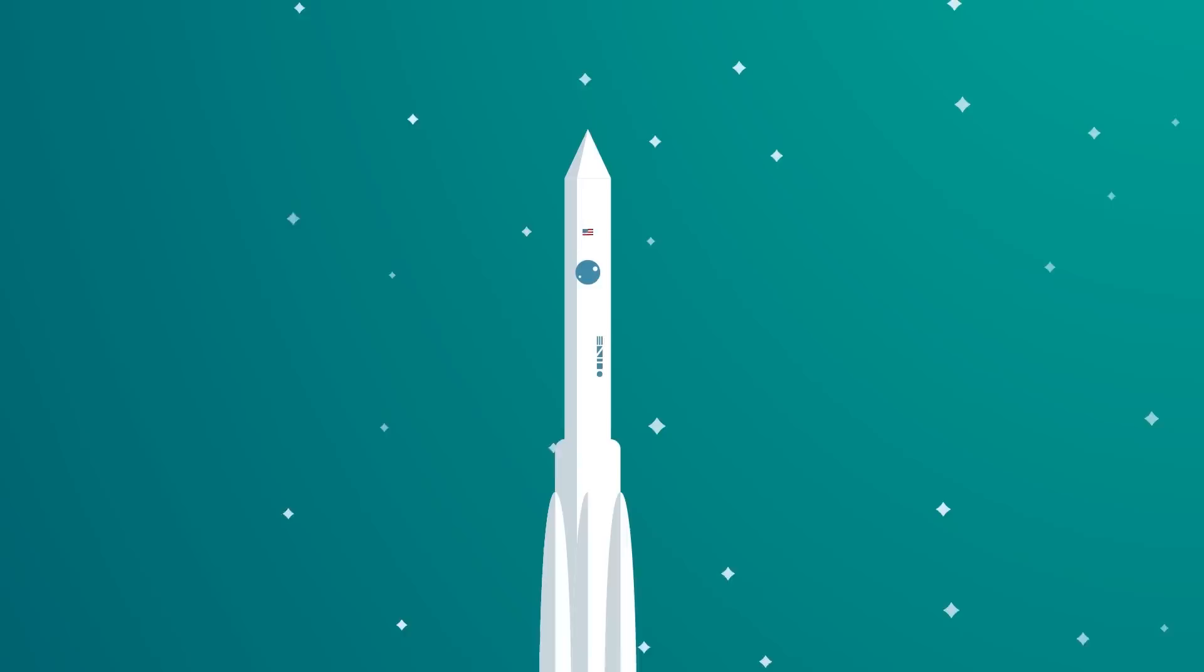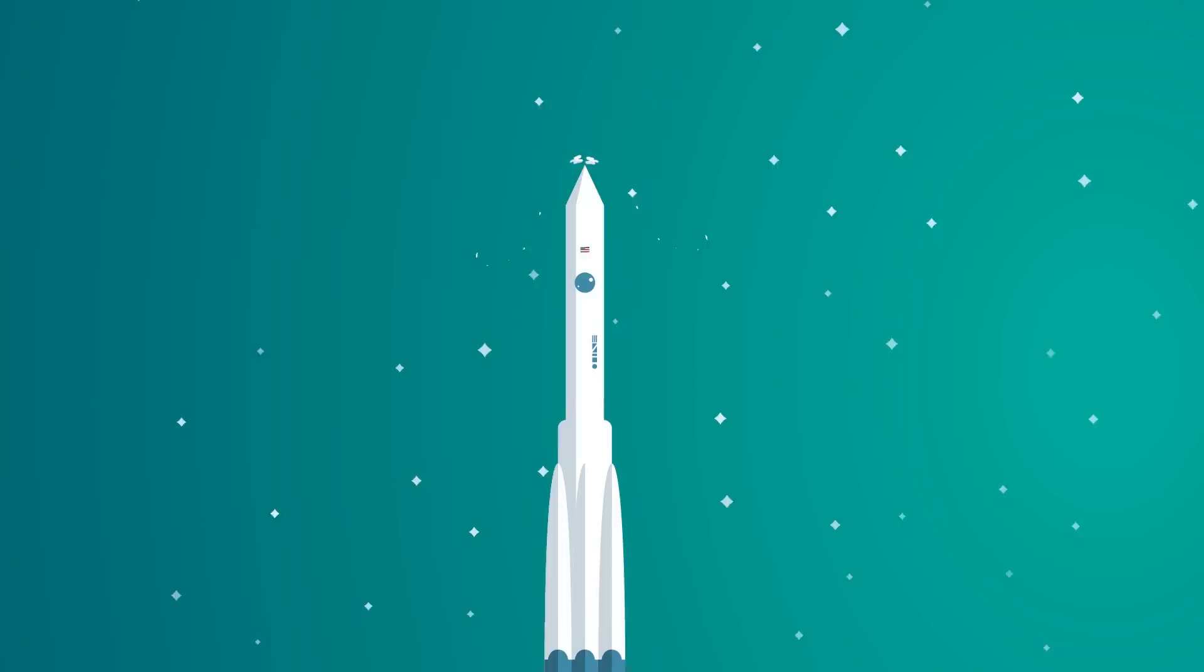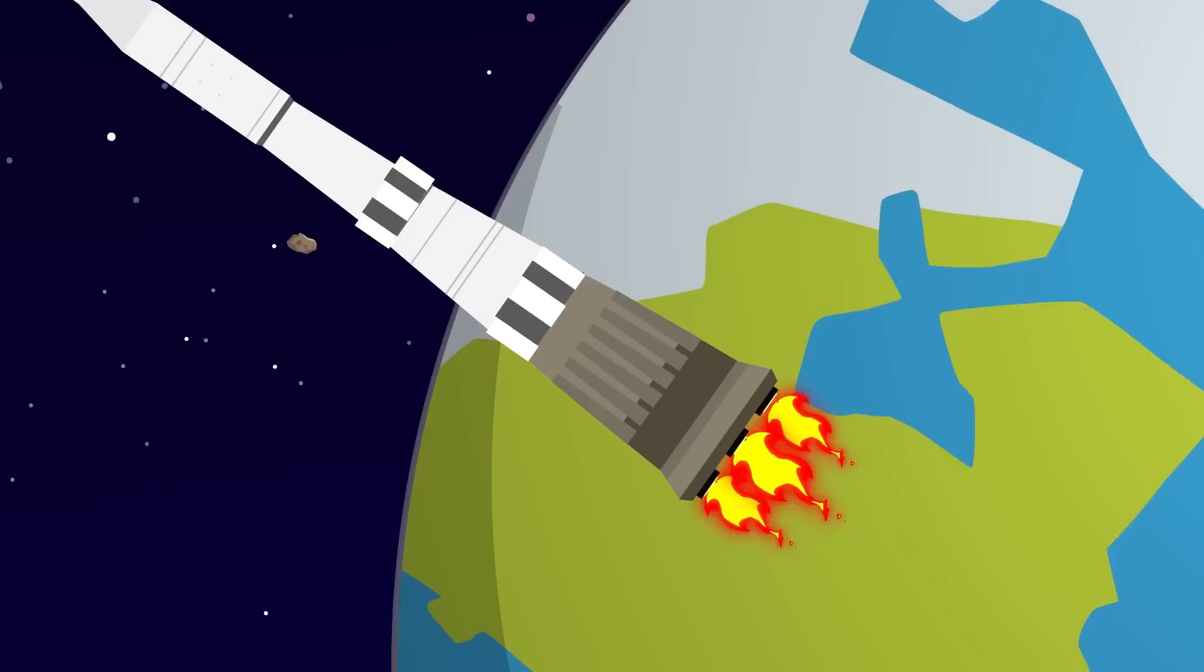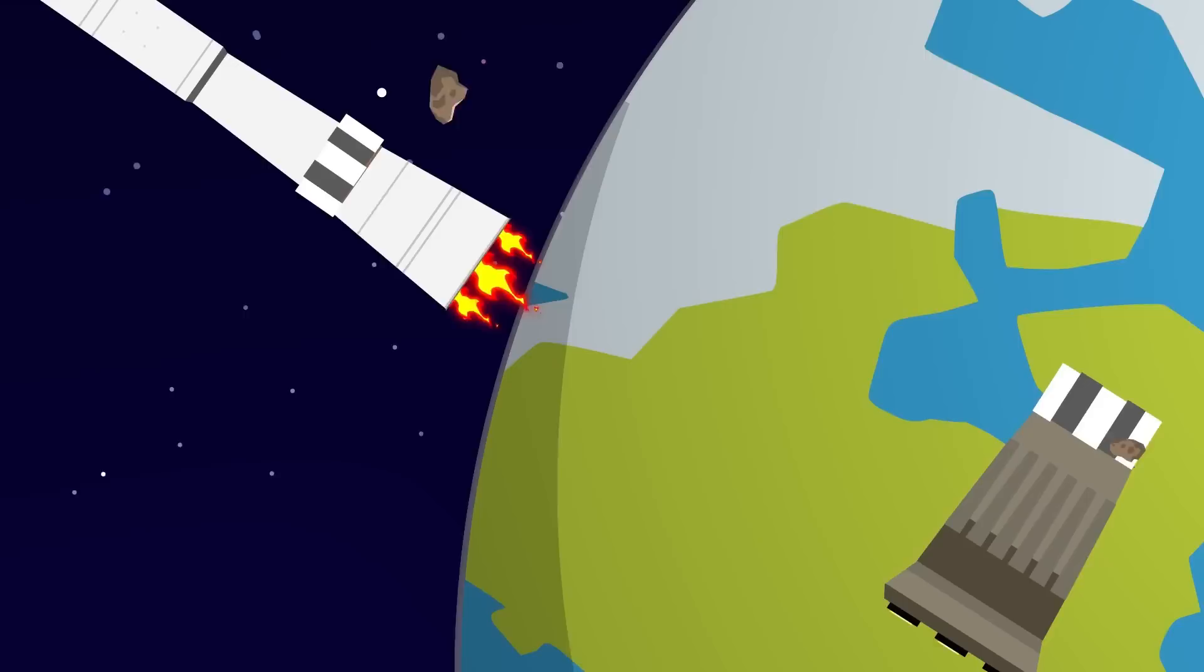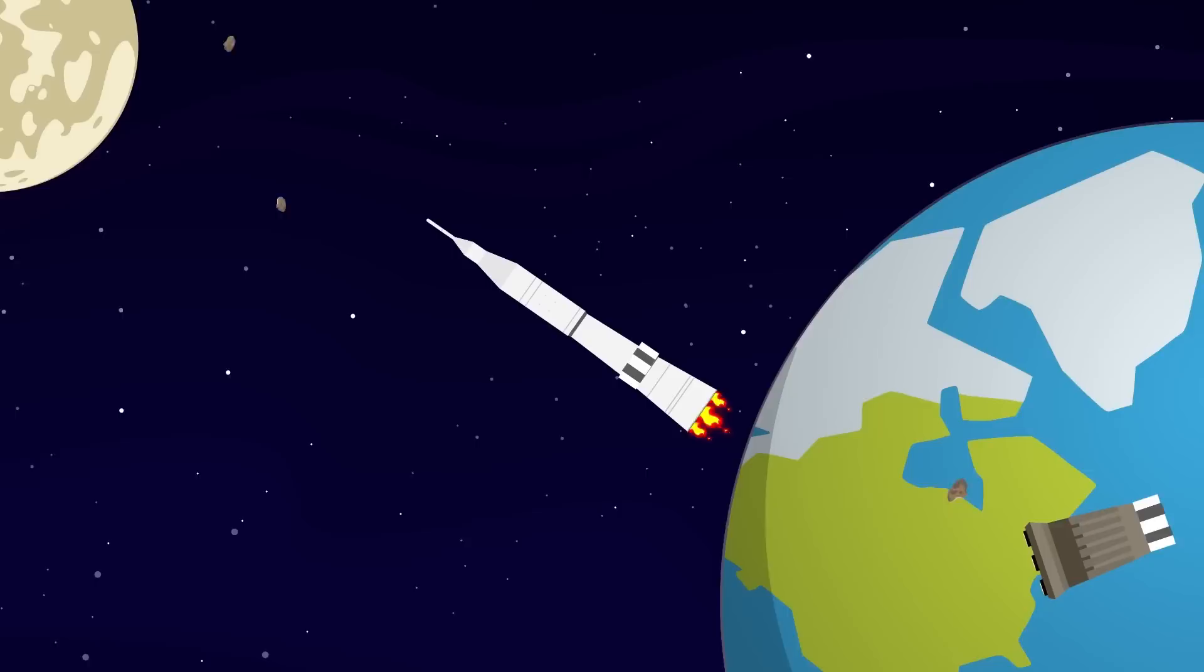In moments, the crew is already breaking the sound barrier, roaring into the heavens on a mission for the next manned landing on the moon. The rocket is a multi-stage vehicle that conserves fuel by gradually shedding spent stages, and thus lowering the total mass that needs to be lifted up into orbit. But it is not without its risks.